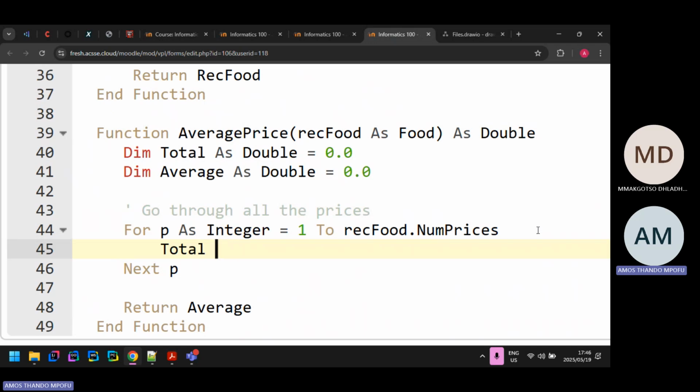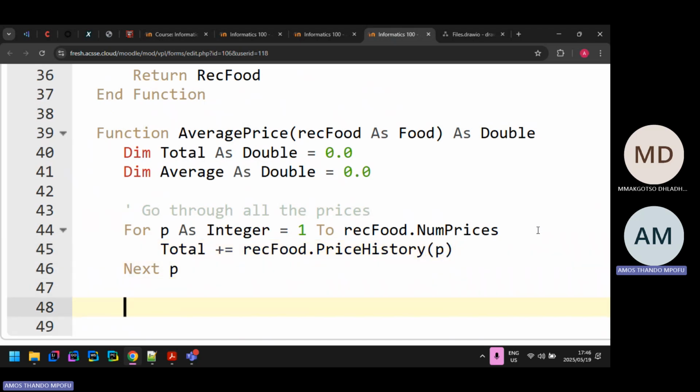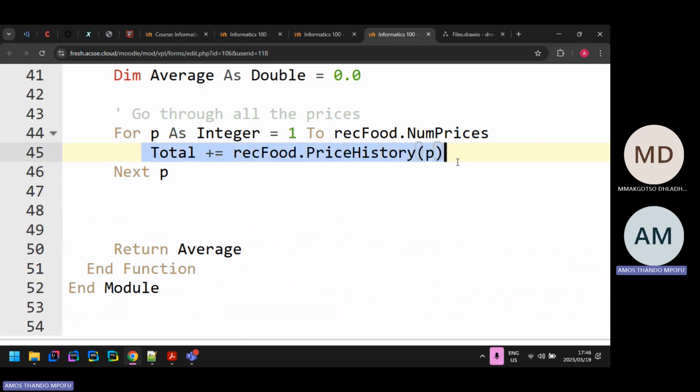I guess that's how you get a sum. But then I'm going to abbreviate it to just plus equals. I don't want to type total again on the right-hand side of the equal sign. So total plus equals, what's the value? It's inside recFood.priceHistory at index P. Then once we are done, this will add up all the elements in the array.